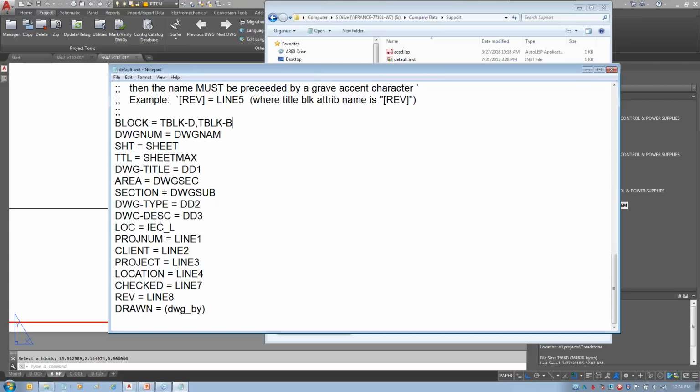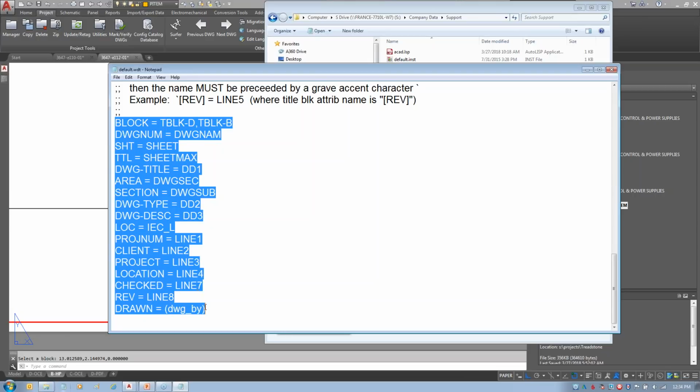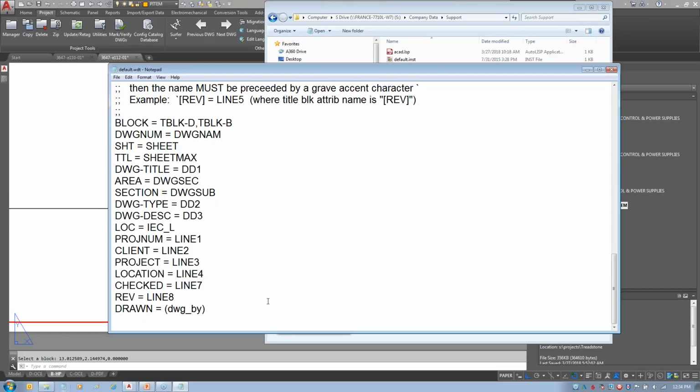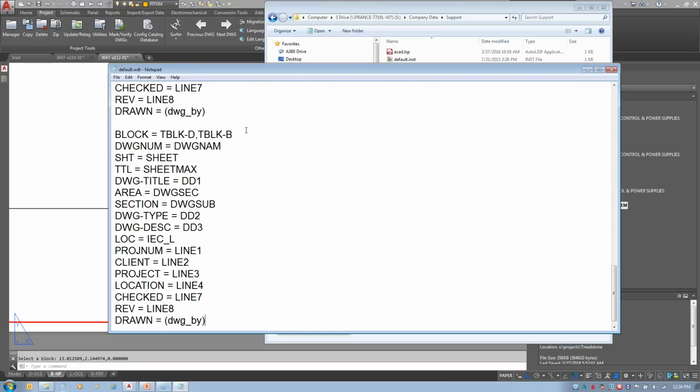But that C size one has different attributes for drawing number and project number. So for that one, all I have to do is copy this, come down here, we'll change this to T block -C. This should be dnum, and this one should be pnum.